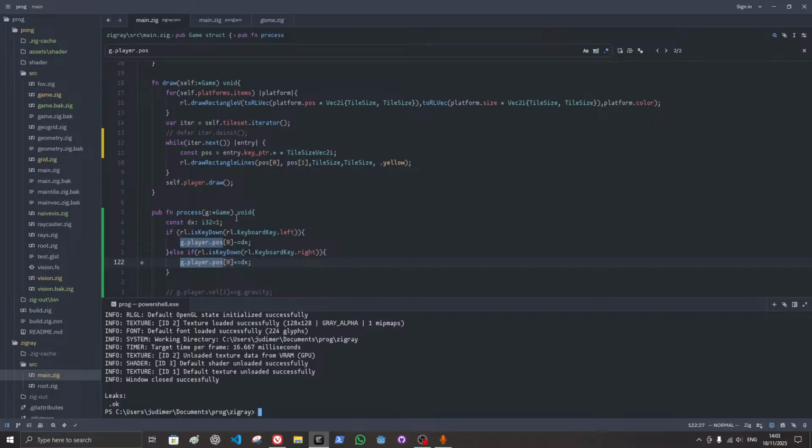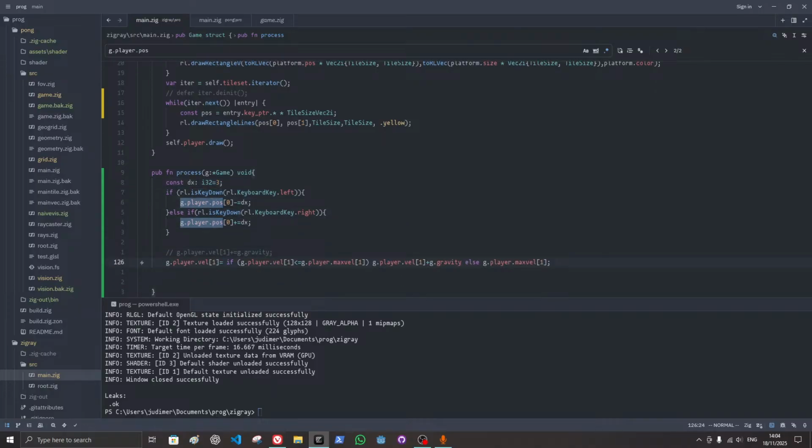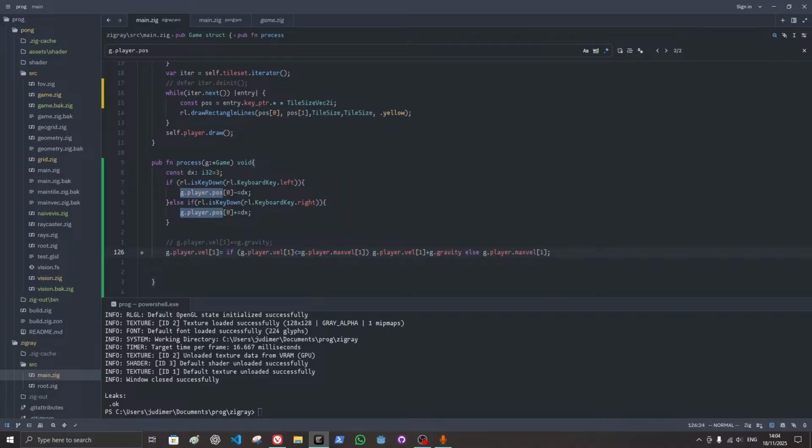It's really slow, like this dx could be more, just say a bit faster. But then why doesn't the gravity work? Oh, okay, because I just don't update the position here. I can say velocity. Yep.